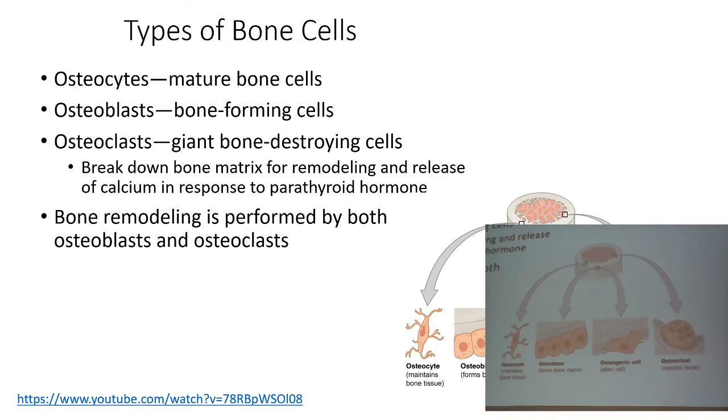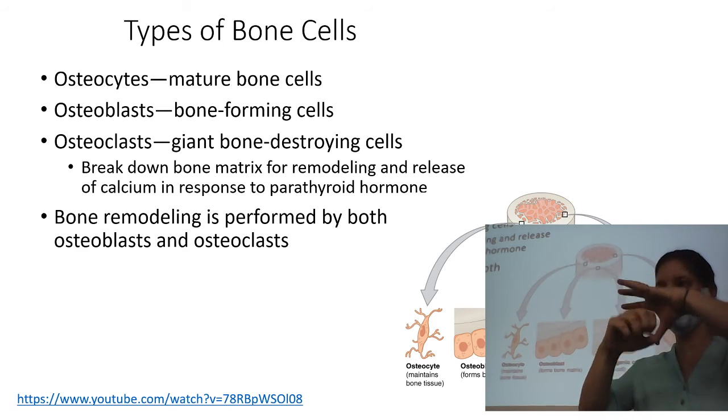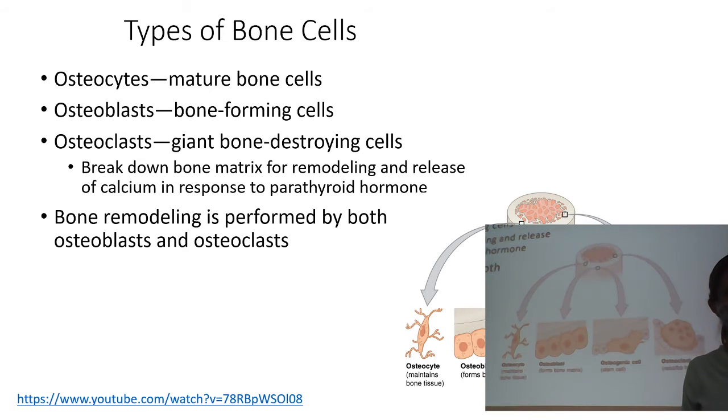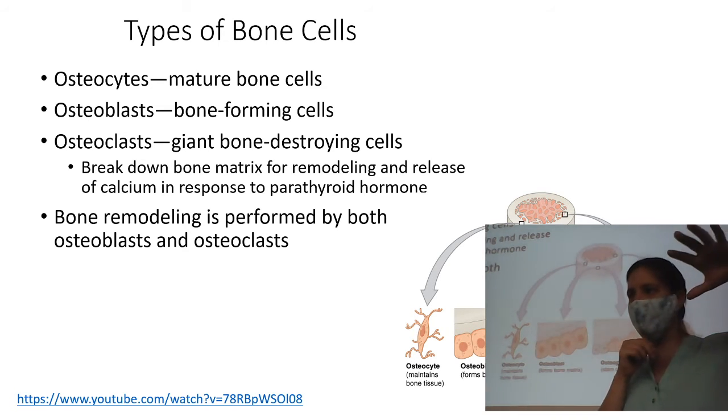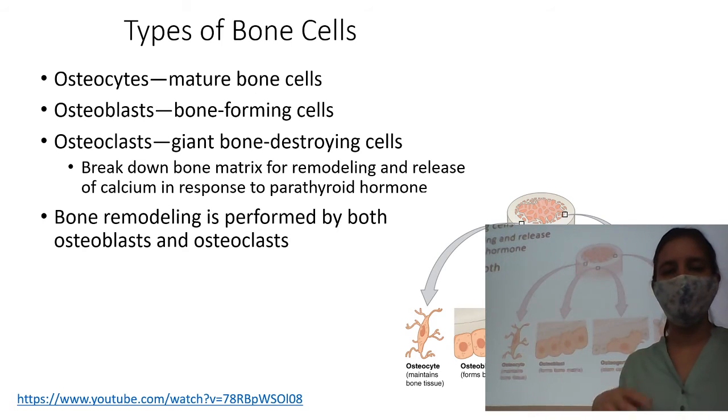So those are types of bones. The osteocytes, those mature bone cells, the ones that were getting encased, right? Like, oh no, it's okay, it's supposed to be like that. It's going to help sense things and do cellular functions. Osteoblasts are laying down that collagen-like stuff, laying down osteoid, rebuilding the bone. Osteoclasts, they're big and they go and break down bone.